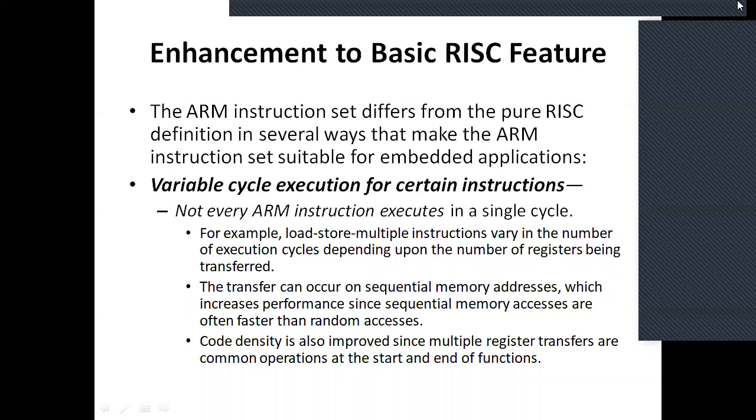So while implementing user defined functions, you have to take the arguments, and after execution of that instruction, you have to pass the arguments back to the calling function or called function. So for such operations, this load store instruction which takes multiple cycles will contribute to reducing the code density of your system.